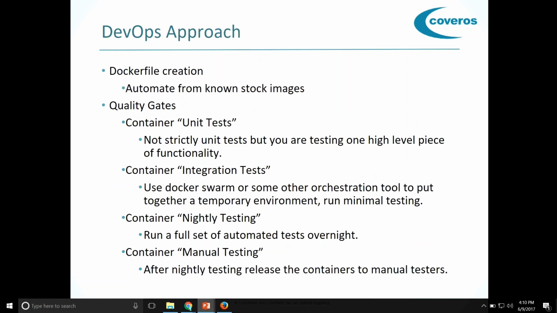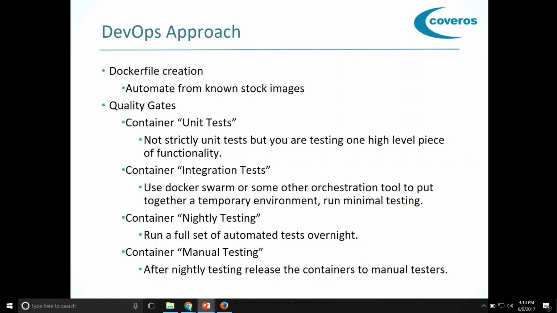So what's the DevOps approach? Well, Dockerfile creation is one of the things that you're going to use. And basically, this is going to get your image to where you want it from a CentOS-based image or a RHEL-based image. You just have this list of commands that are going to be run, and one of those commands can be a chef converge.